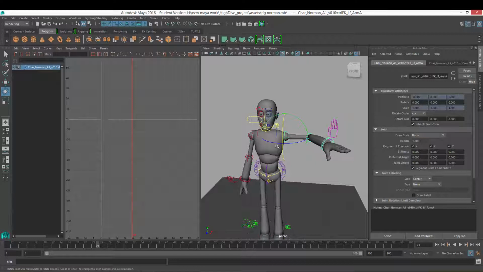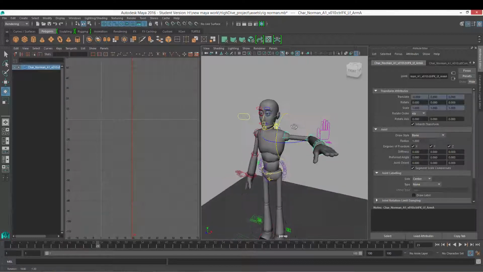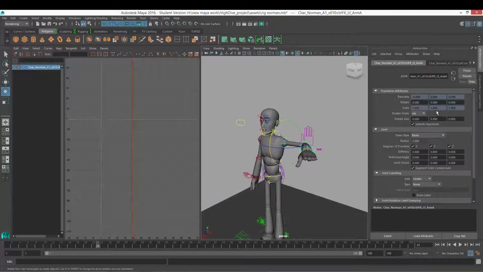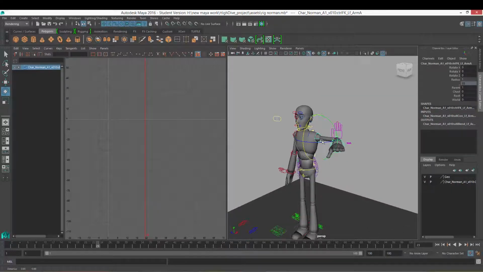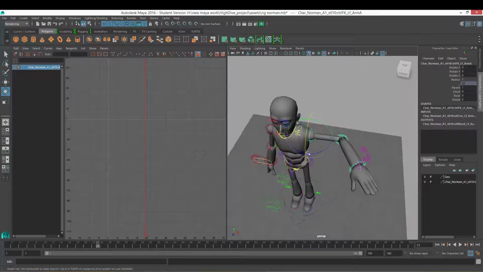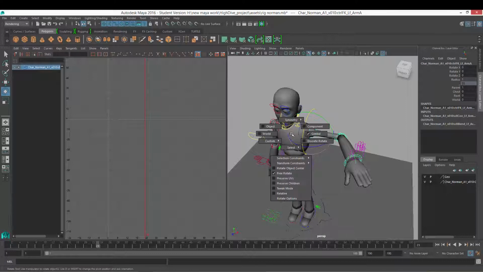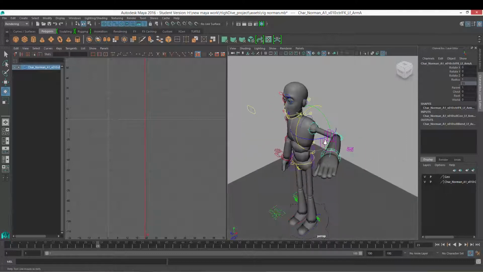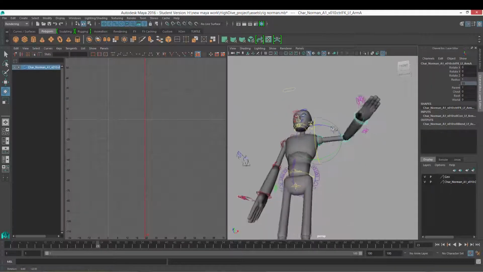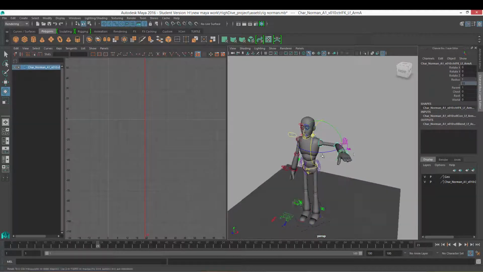Rotation order is just the order of your rotations. It is a little bit complicated to understand, but if you animate consciously with a gimbal, then you will understand. I think it'll be easy for you to understand with rotation orders, and it will be easy for you to animate in a better way and control your curves in a better way.